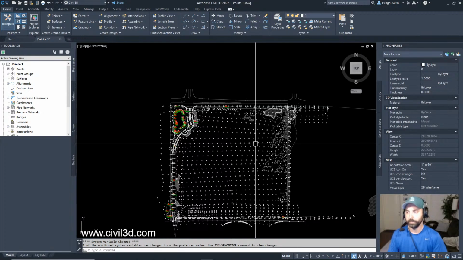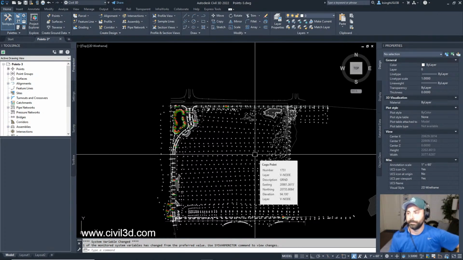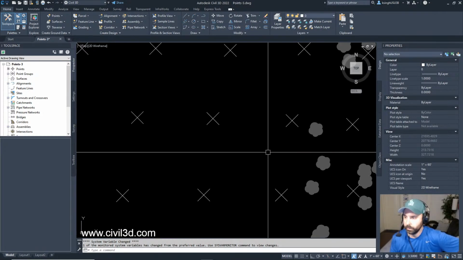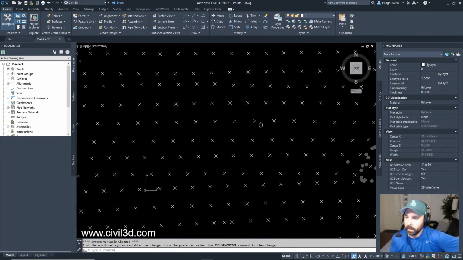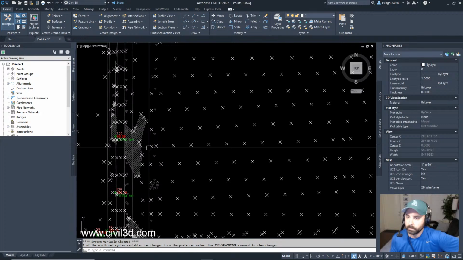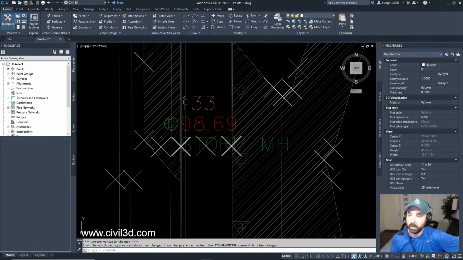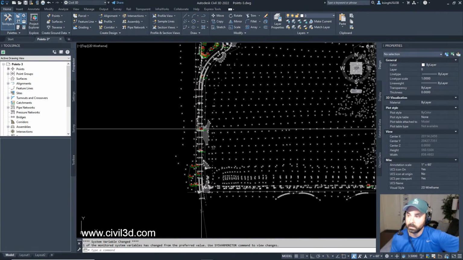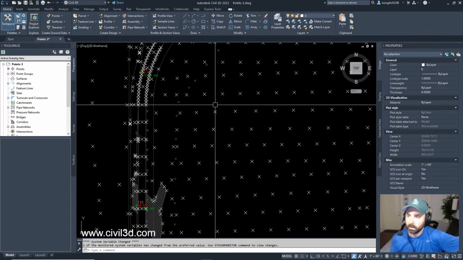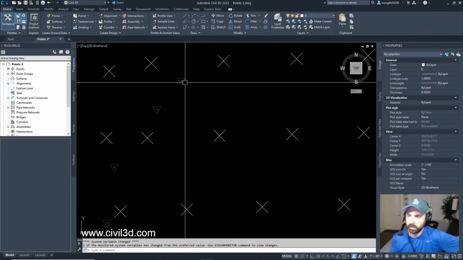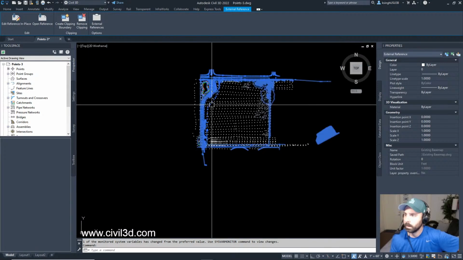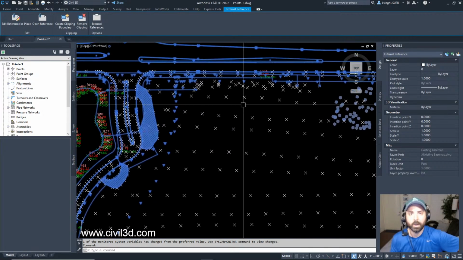point 992. But how are we going to do that? We've got all of these points. We don't have any numbers on them. Oh, except for these right here. What's all this gray stuff? If I select this gray, that's an externally referenced drawing.